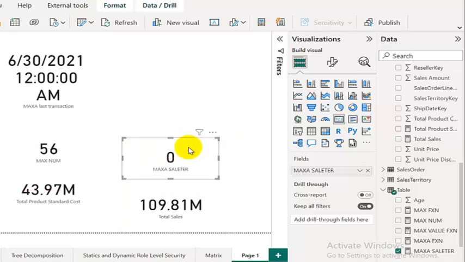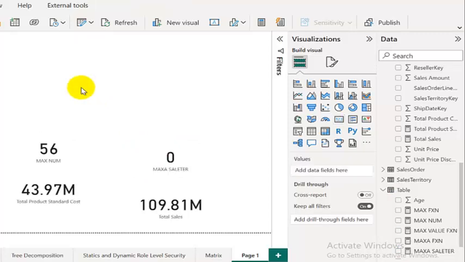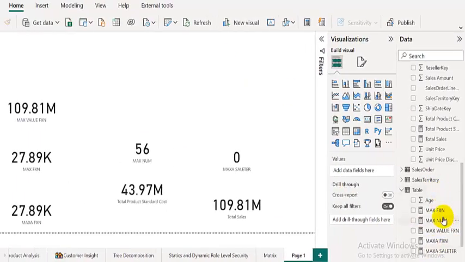Now you can see how it evaluated that to 0. Okay, see how it evaluated that to 0. Now let's use the max function there.